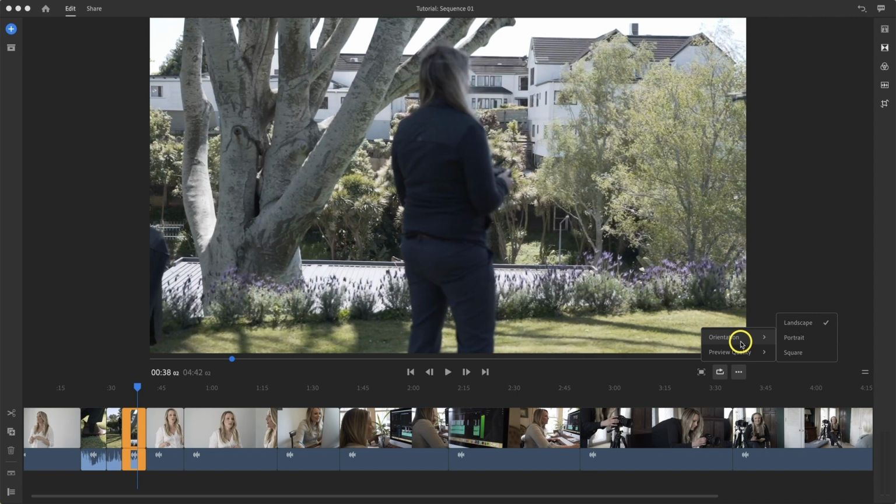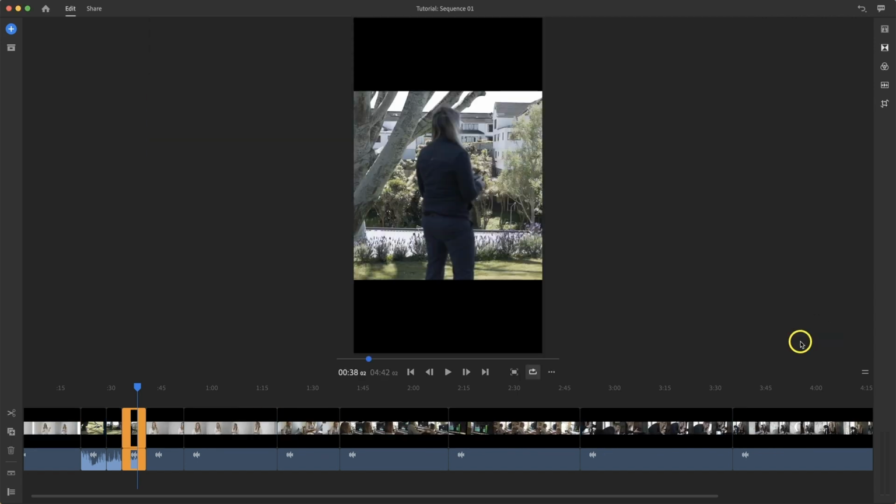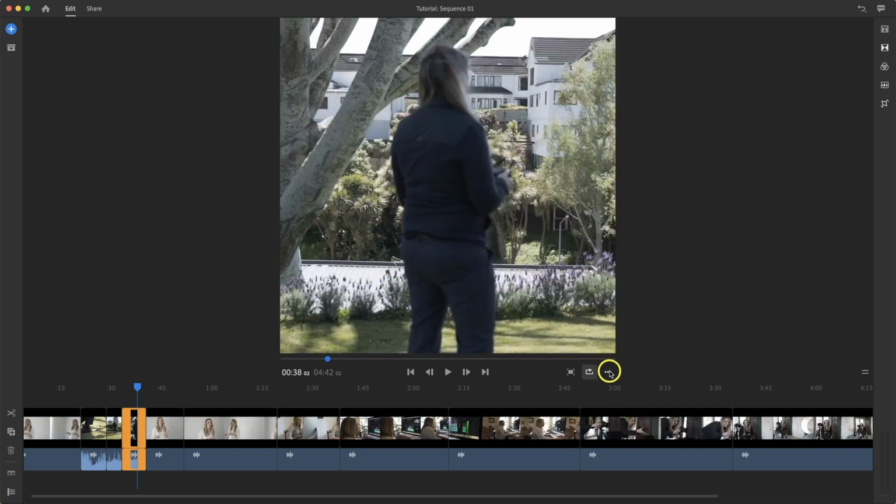This is a feature that even my advanced editing system doesn't have. It gives me the option to create a video in landscape, which it currently is, as you can see there's a little tick, but I can also create it as portrait or square, which means I can create a video that is portrait for a story or square for Instagram. And this is a really cool feature. So if I quickly just change it to portrait, you can see it's that vertical shape, and if I click here you can see it's that Instagram looking shape.